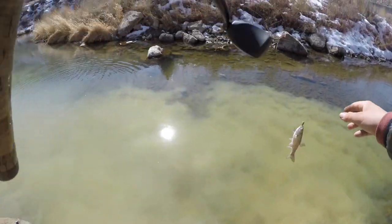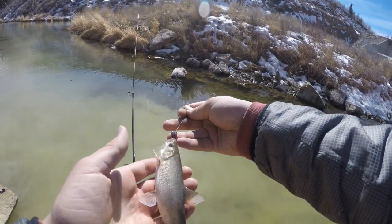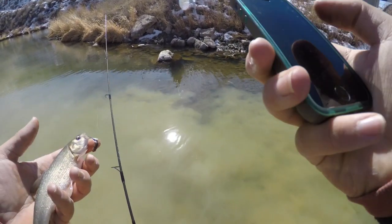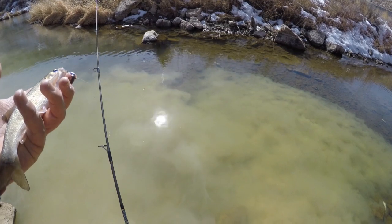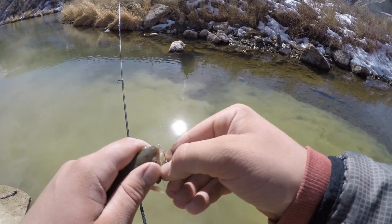Oh, I got it. Well, maybe. Yeah, no, this is a chub. You thought you just had a shiner, huh? I thought I had a whitefish, but no, I do not. They look similar, don't they? They do look really similar. Wish I had the fly rod. That'd be really fun. We're gonna double. Throw into the murk, dude, that's where they are.